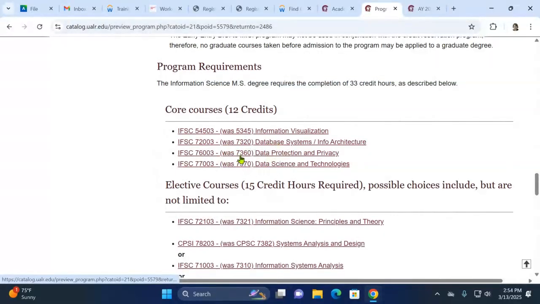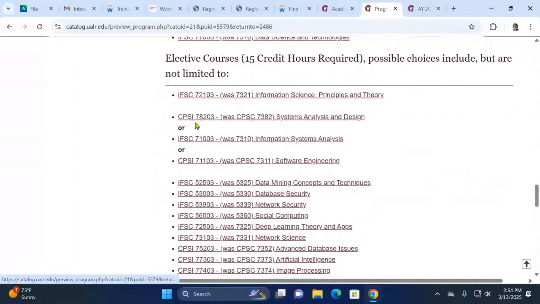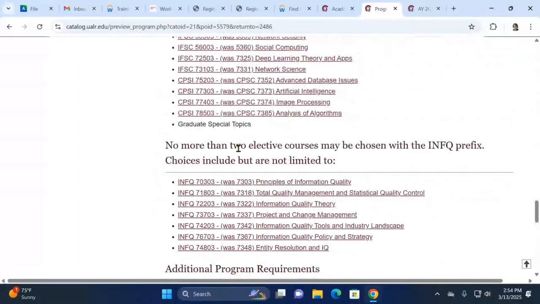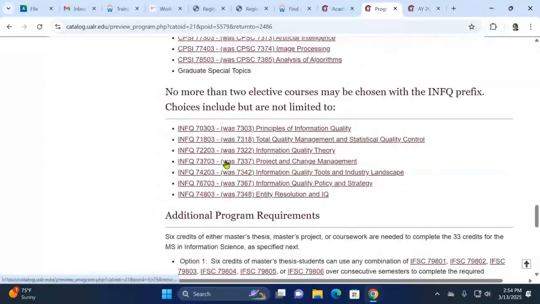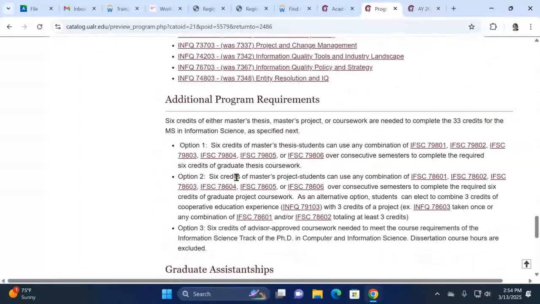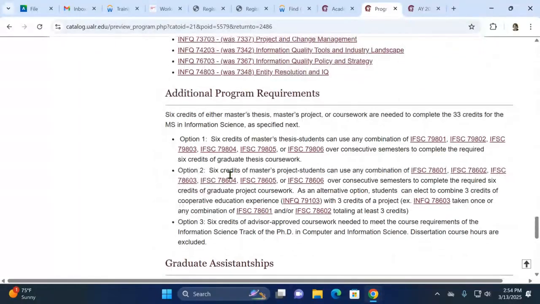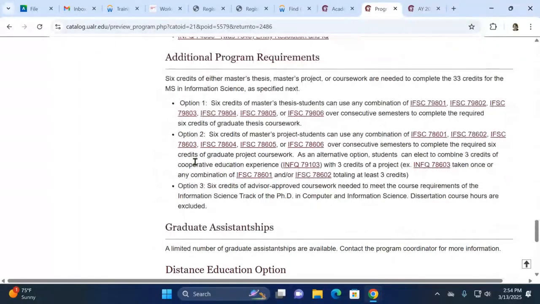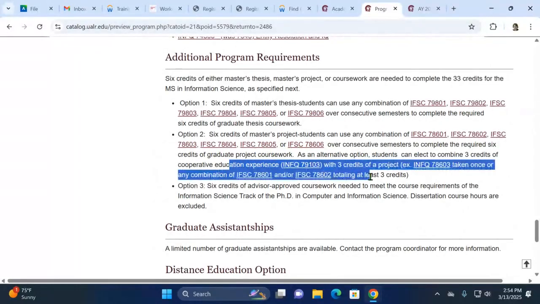Are there any core courses that you need to take? Do you still have electives? Are you planning to do a project, or are you planning to do a co-op and then a one semester project?